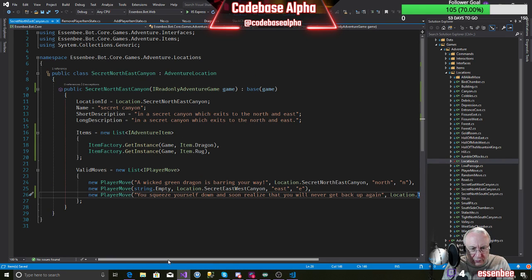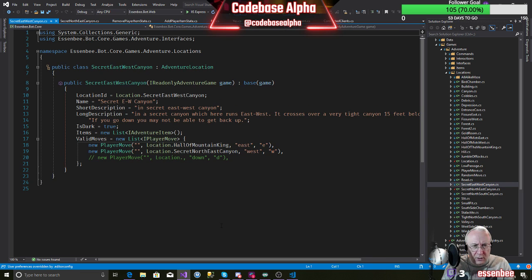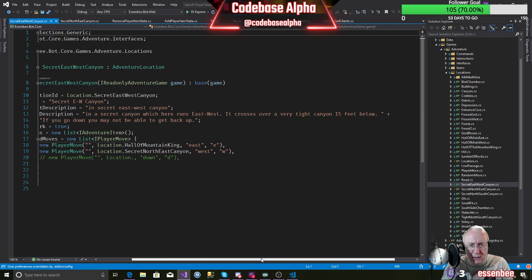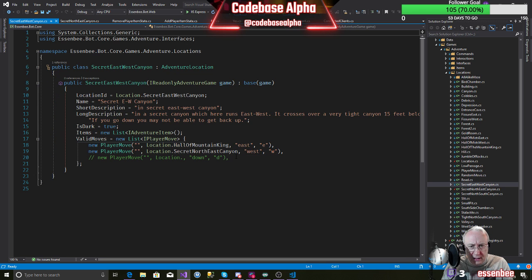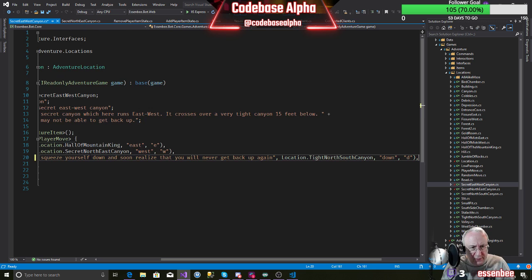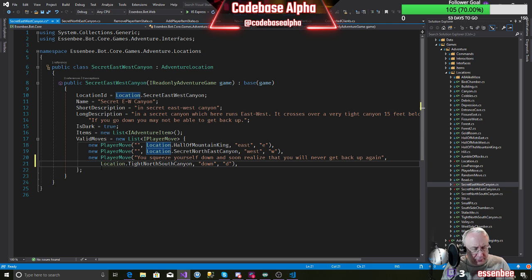Let's get rid of this. And we haven't got to worry about the way back. There isn't a way back. Get rid of that. And we'll pop back to the secret east-west canyon, which I think is where we need to have this. Yes, it is. Look, there's the down move. So if you go down, you may never get back up. Crossing over a very tight canyon 15 feet below. So that's where we need to drop this player move in. Okay, glad we noticed that, because that could have been a bit confusing. Okay, good. So that's that drop down there.